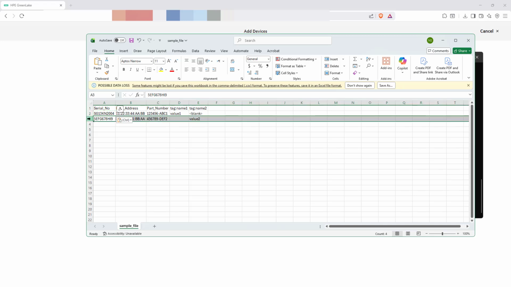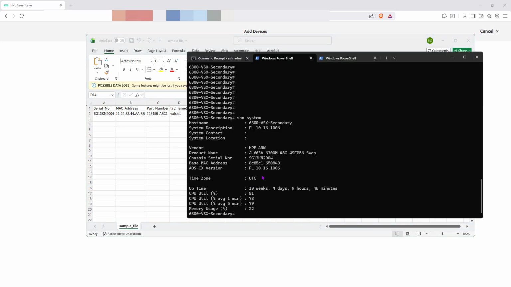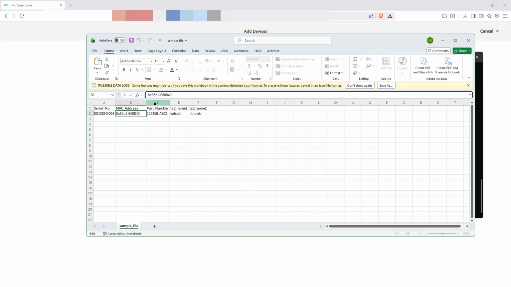Let's see a number. We're going to delete this one. I don't need it because there's no switch as such. And we're going to go to MAC address. Obviously, we have to modify it so it is colon separated here. We're going to paste it with Control V and modify this one. Make sure it is in the correct format.